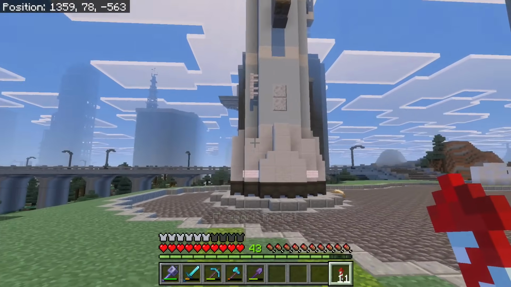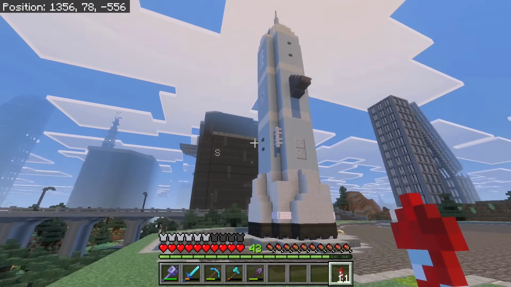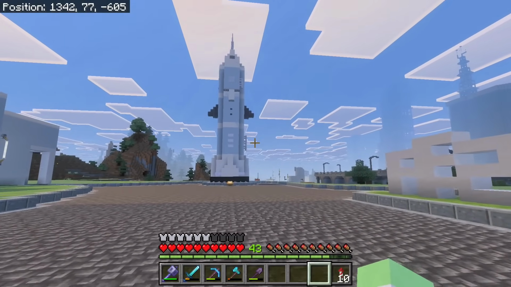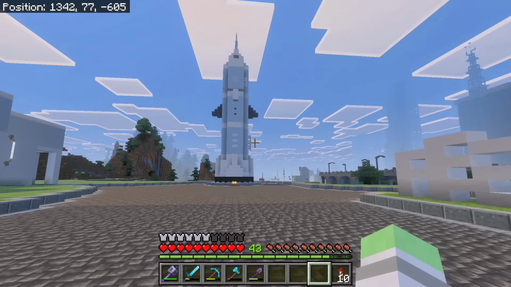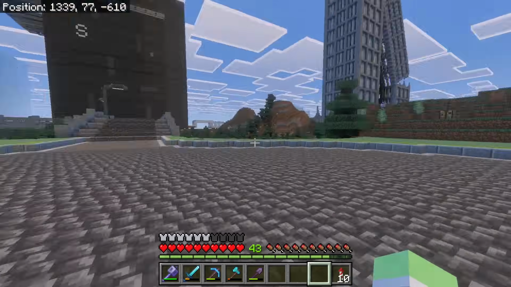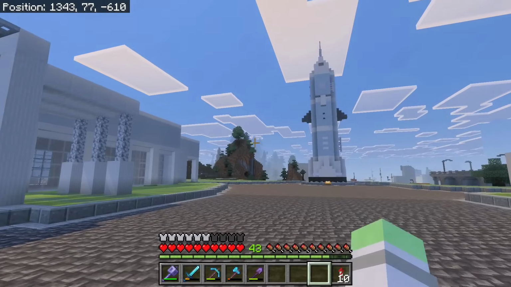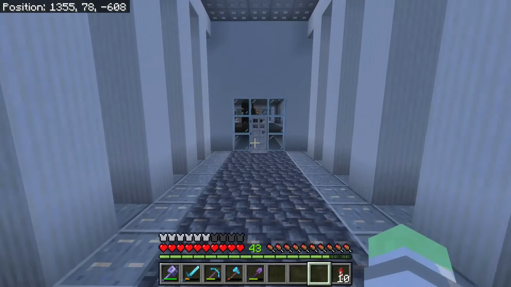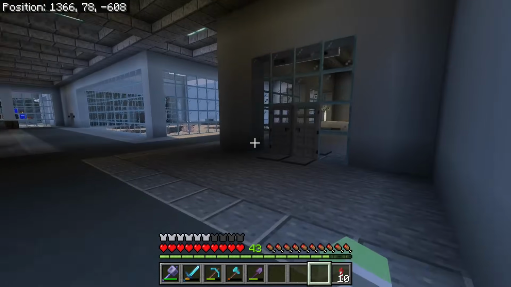Cauldron's on the bottom. This is all quartz, as you can see, just doing some details here and there. Yeah, it's a nice monument out here. But it also makes me think we now need a launch area, like an actual space launch area with the more up-to-date rocket and where this took off when it was made, you know? Because, I mean, it didn't take off here.